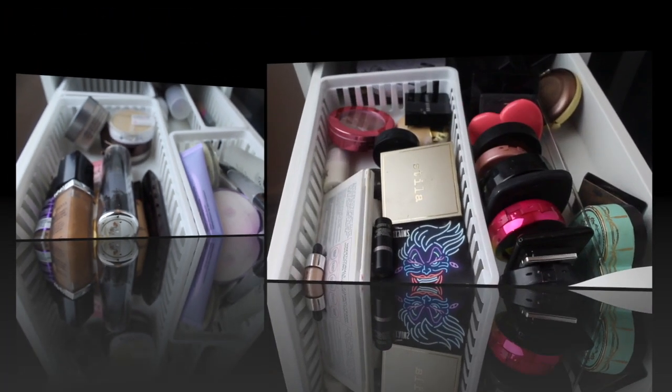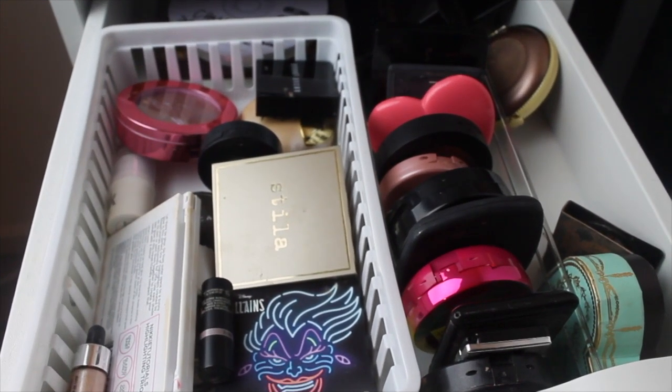And that's all for this drawer. Bronzer, blush, highlight, contour drawer. I have no idea why that was so hard to say.